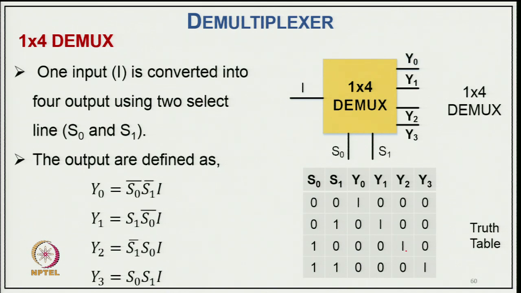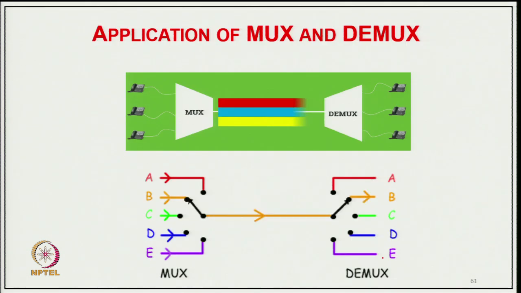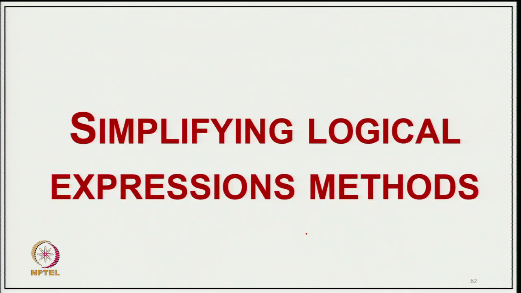So, Y0 I, or this goes on, the selector switch of 4 combinations, that is the truth table corresponding to that, and here is the example application of mux and demux. For muxing you are selecting one of the inputs, and for demuxing you are selecting any one input to output. It is something like connecting parallel to serial data and serial to parallel data, and maybe that communication is only through one line. So, there are plenty of such examples in practice.